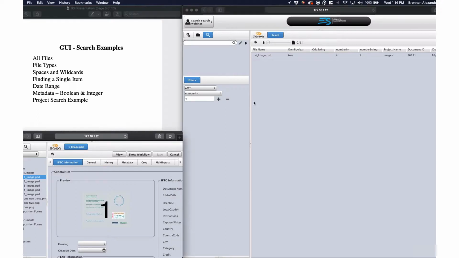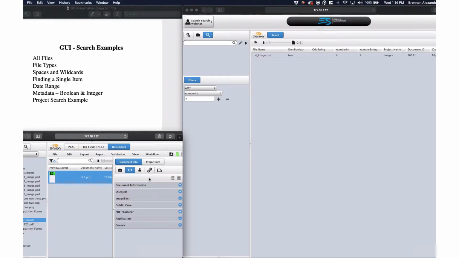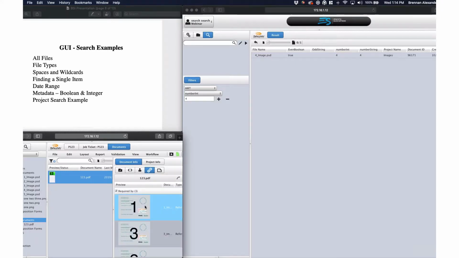Lastly, I have an example that I wanted to bring to your attention. Let's say that I have 5 PSD files, and I have a project 123. I want to upload a PDF that contains images 1, 2, and 3. When it comes in, it pulls the metadata from the file, links these images, records it as metadata, and associates the file with those 3 images linked.